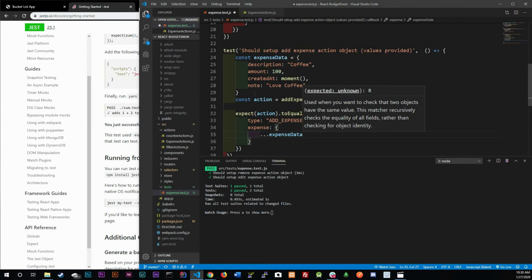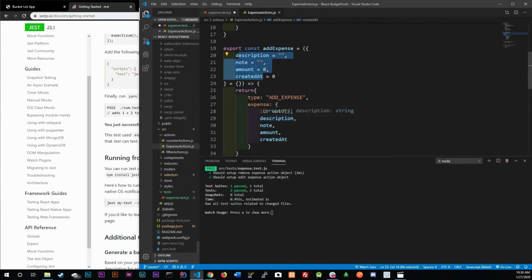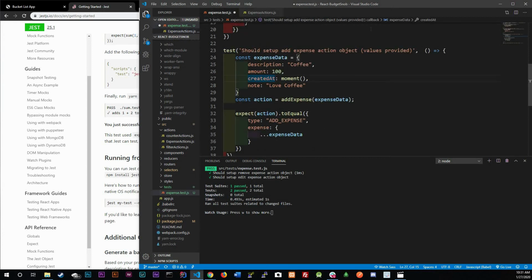and the reason I say this is going to be tricky is because right now our addExpense always has this ID. It always has the ID, right? But the thing is that this ID always changes, and we don't know exactly what that ID is going to be in here. All right, and that's the tricky part.